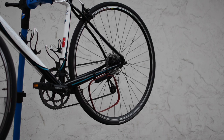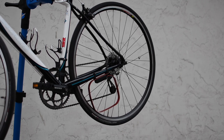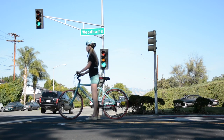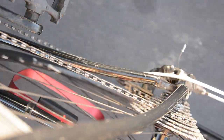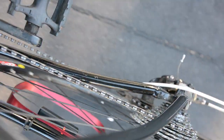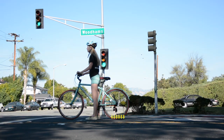The Vela Loop is a box of electronics with an energized alumina antenna that mounts onto the bike. A spoke magnet tells the Vela Loop when the bike is moving and when it is stopped. When the bike does stop, the Vela Loop roars into action — it looks for an inductive loop sensor by scanning all the frequencies that the sensor may be emitting. The red LED blinks while it searches. When it detects the sensor, the LED goes solid red and the Vela Loop transmits a signal that triggers the detector.